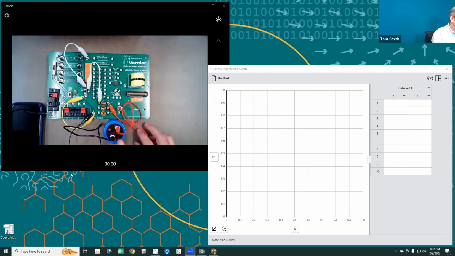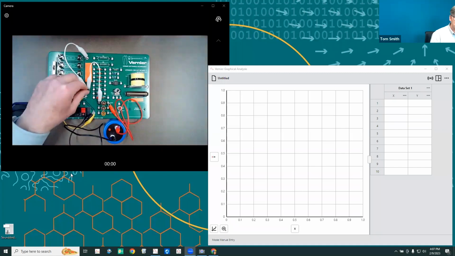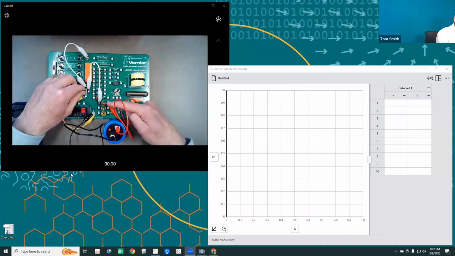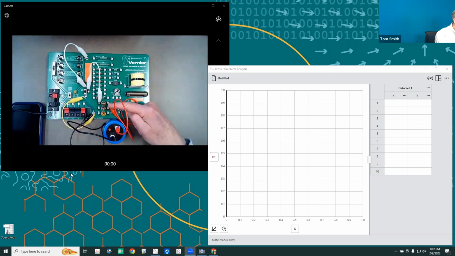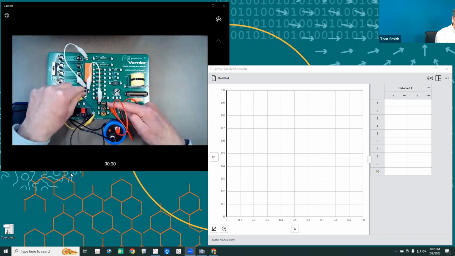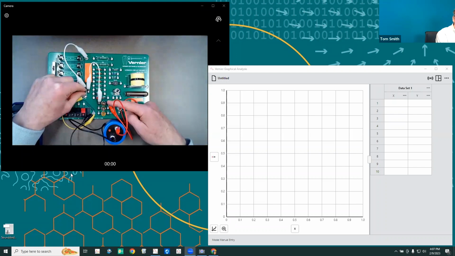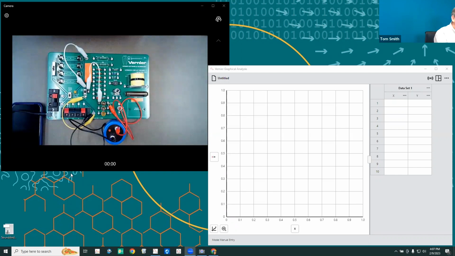So I have that hooked up in my circuit now, and I'm just going to run through this a couple times. I'm going to charge it up. And if you keep your eye on this light bulb right here, you'll see, oh, well, I do need power to my circuit. So let's get the power switch in the right location. And then if I turn on the switch to energize the capacitor, it's now charged. And I can flip the switch again to discharge it, just isolating the circuit from the power supply.